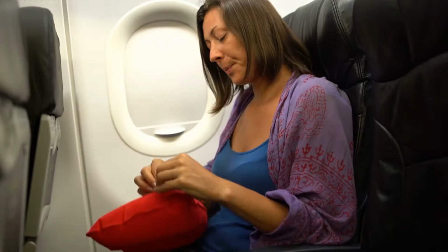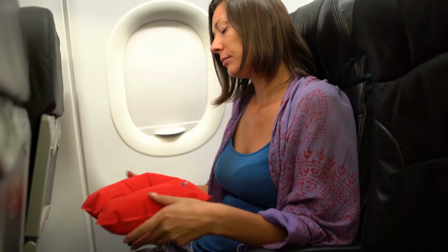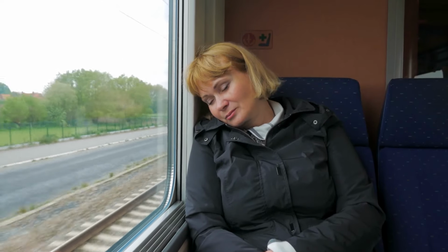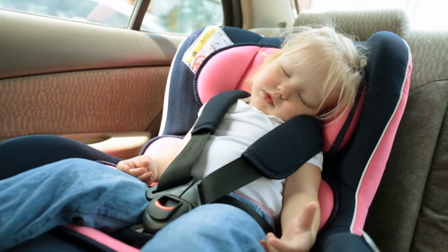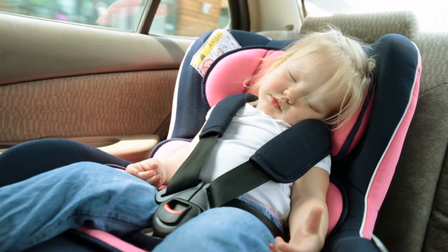When selecting a power bank, it's also worth considering one with a solar charging option. This can be particularly useful for outdoor adventures where access to electrical outlets may be limited. Solar power banks allow you to harness the power of the sun to keep your devices charged, ensuring you're never left in the dark.